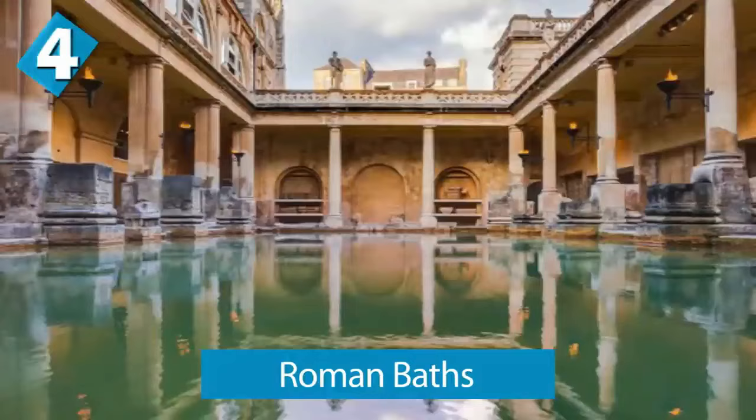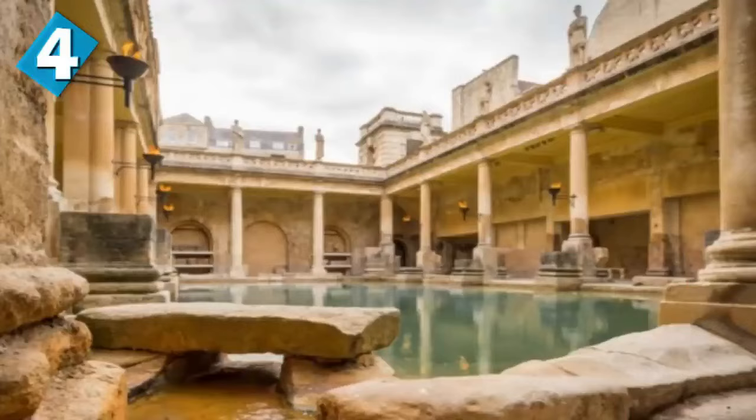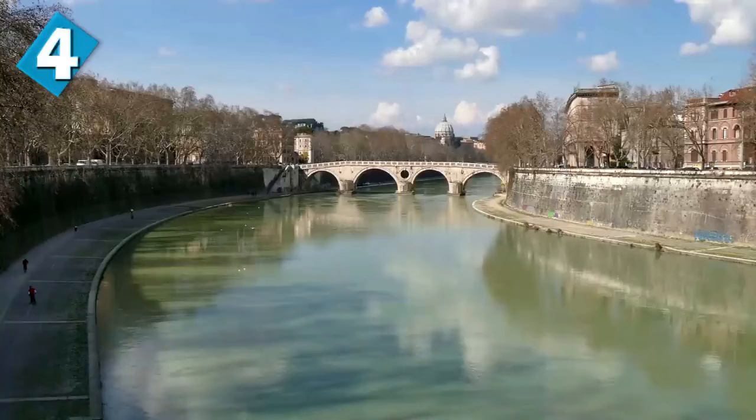We're going to visit Rome once again to check out the Roman Baths. The famous Roman Baths are a complex site of historical interest — very well preserved and used for Roman public bathing. Here's the thing though: it's actually a reconstruction of the previously destroyed baths. They were destroyed in the 6th century, and reconstruction happened over time, with the last additions being done in the late 1800s.